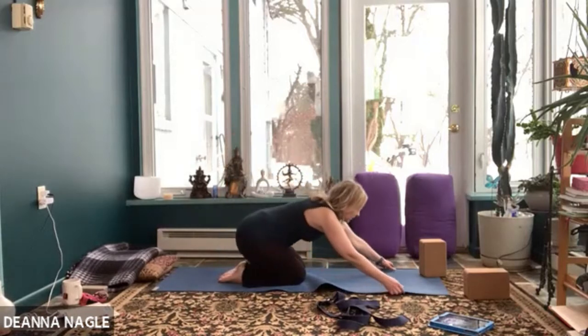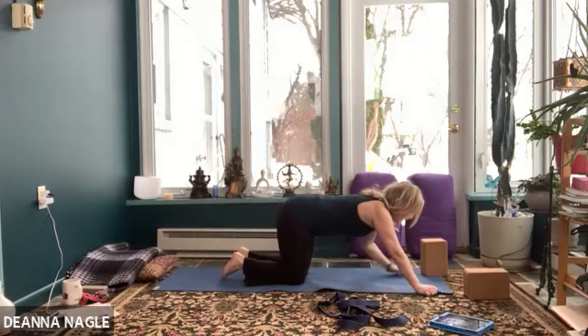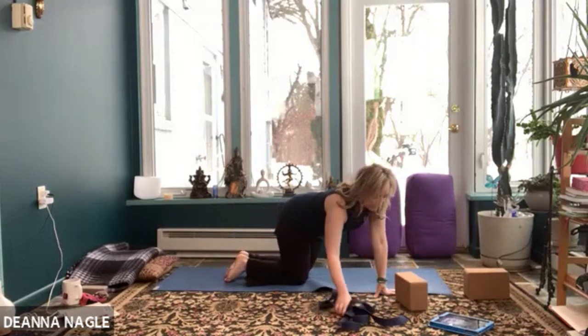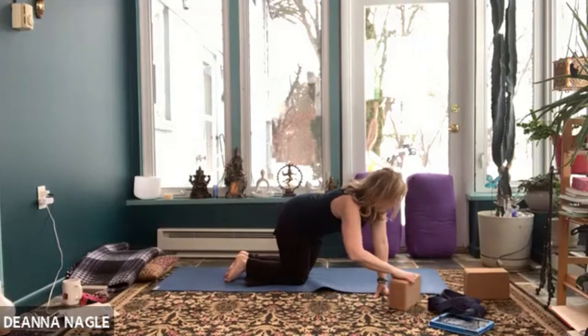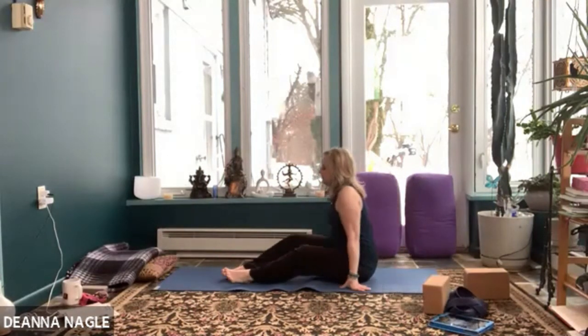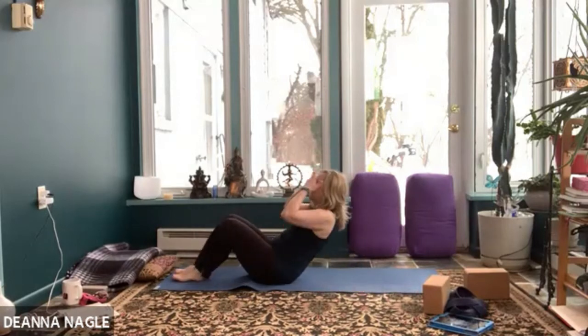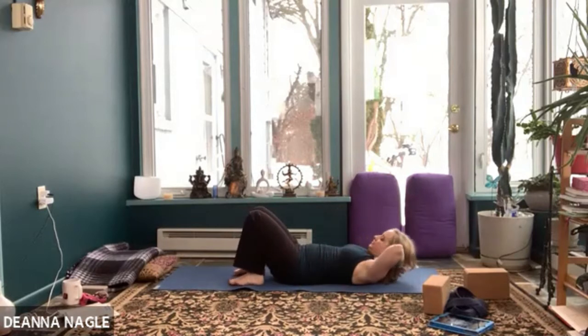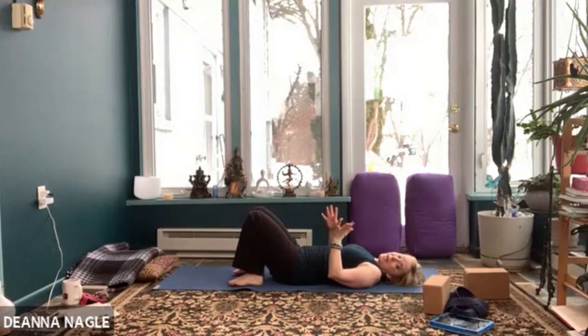Okay, so let's come on our backs next. Make sure to have a block nearby. If you might need a strap too, keep them both nearby. For now, we don't need any of those. Just come down on your back. So we'll repeat fish pose. We did that the other week when we did our pulsation of the heart, but it's a belly up back bend, so we're going to include it today.